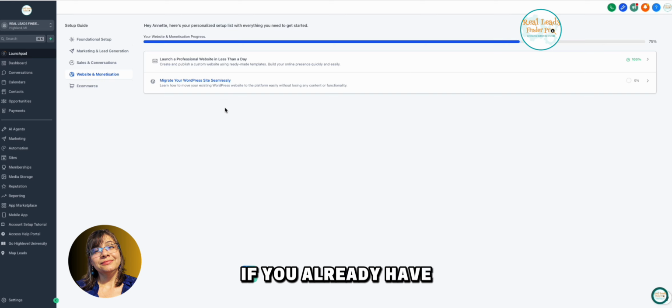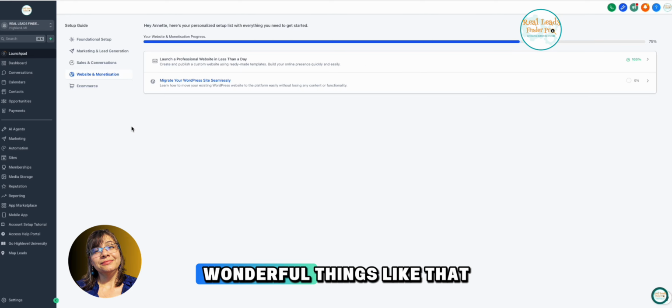Migrate your WordPress site. If you already have a WordPress site, you can connect and get it talking to the system. And there are lots of advantages to it, including the fact that there's higher security to your WordPress site, and it'll run a lot faster. It really speeds it up dramatically. So without having to log into WordPress to access your site, once you've migrated it into the system, you can directly access it right from here, edit, add pages, add landing pages, connect it, and wonderful things like that.